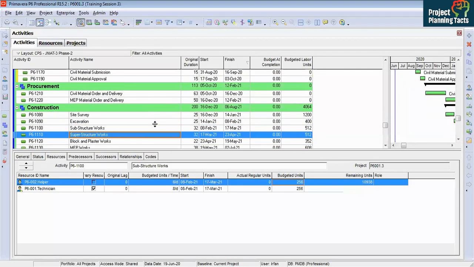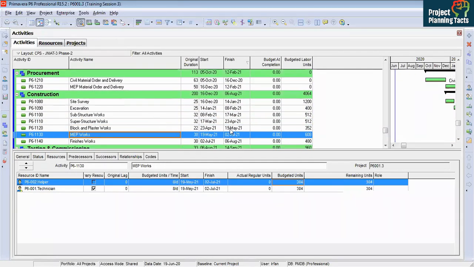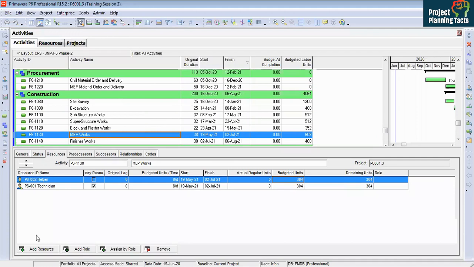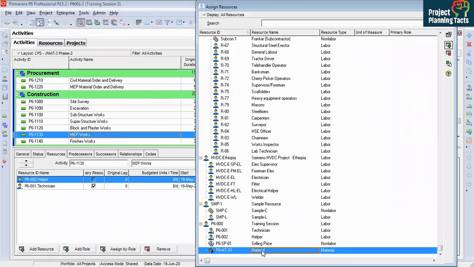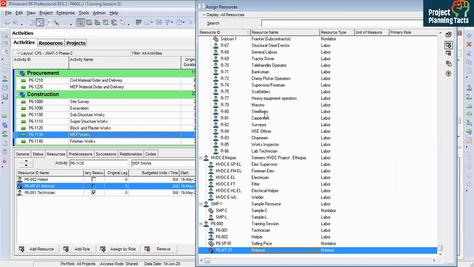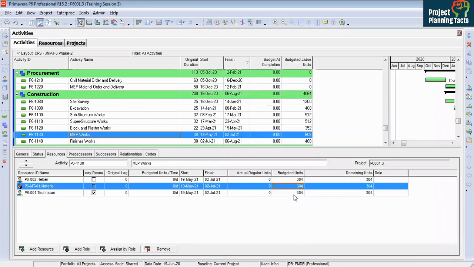So material resources, let's say I have got an MEP activity here. I'm going to click on add resource, click on material, click assign button, and it is added. Close the window. And now it is showing 304, which is the default unit coming in. I'm going to put, let's say, 3000.